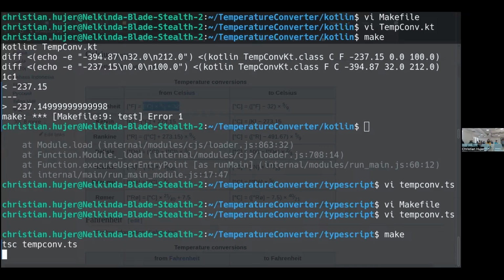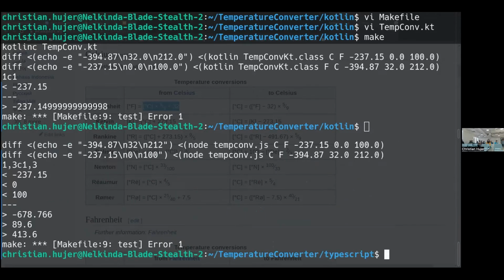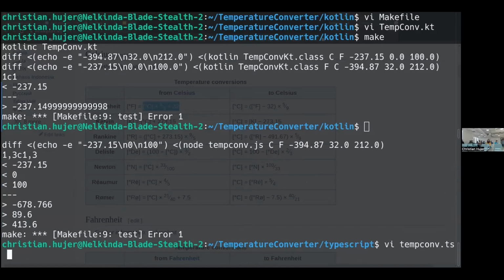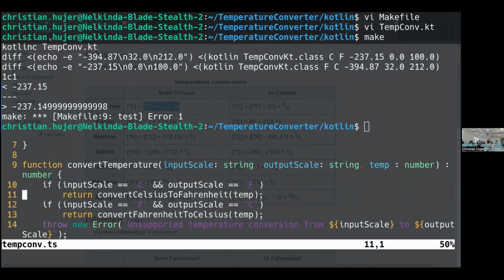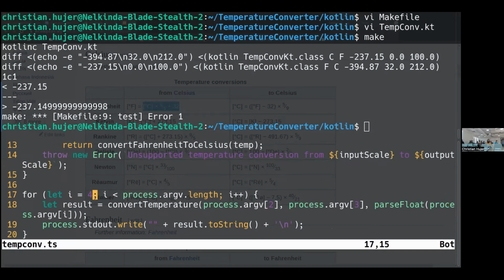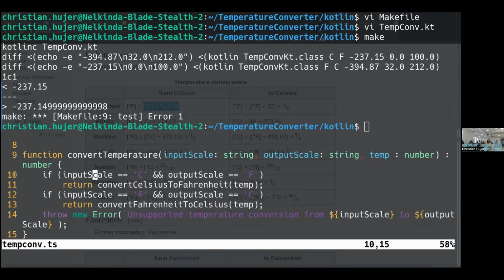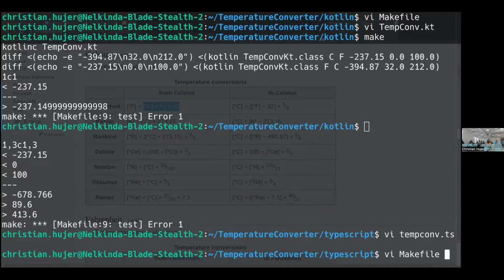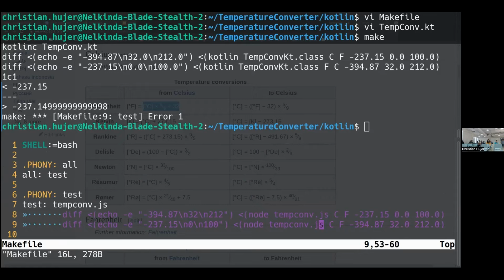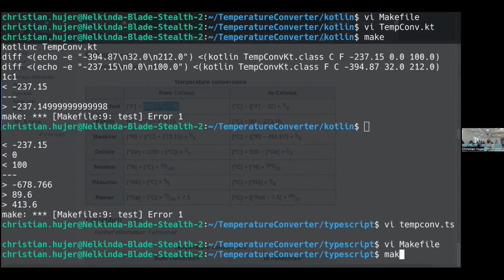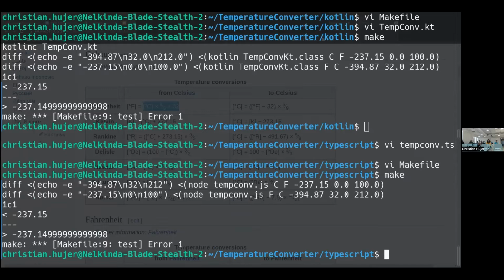Why am I getting that odd number? Any idea where that is coming from? There's a Makefile. Yes, in the Makefile, I forgot to swap C and F here. And I'm getting the same odd number in TypeScript. What's that odd number?